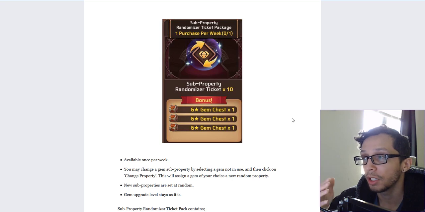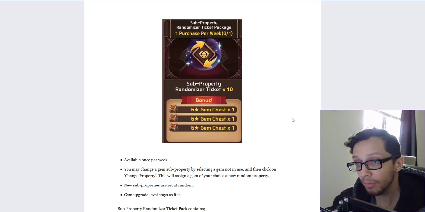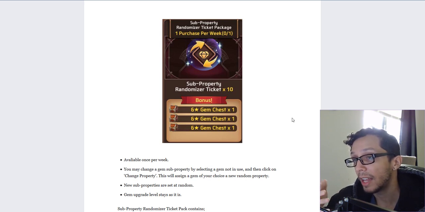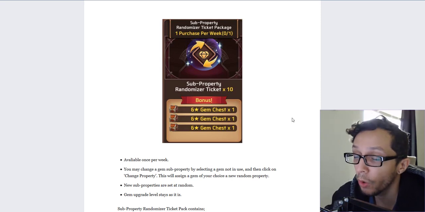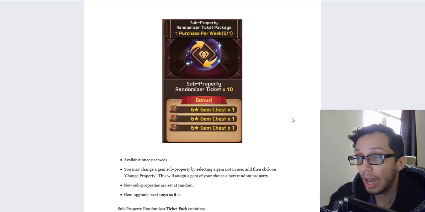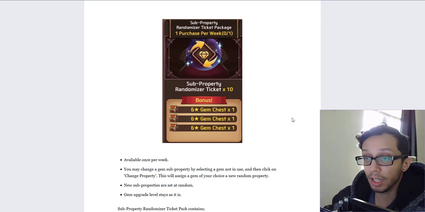So this is a good step in the right direction towards us getting subs that we want. It's something that we have to pay for, and quite frankly, if this is the way it works, at least to my understanding, it's still not gonna be worth it. If this is $10 and you get 10 chances to re-roll subs, but there's not a guarantee that my recovery flat sub will not roll into recovery percent, then I don't want it, dude. I don't want to sit right here and just blow 10 tickets and finally get a crit rate sub, because if this costs $10, you just wasted $10 to get one sub. Imagine that. I'm just saying, maybe this is better than what I'm thinking it is. It's a step in the right direction, but I still think it needs more tweaking, in my opinion.